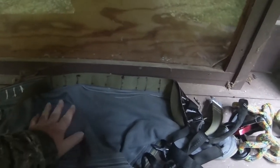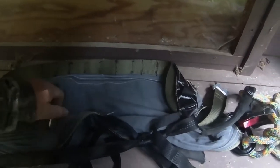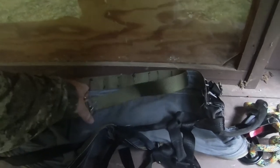But this is made out of a heavy duty duck fabric. It's real nice. Andrew's is camouflage, mine's gray. It's made out of a car seat belt material, or the webbing is. And then we got our heavy duty buckles, like a belt buckle. They're heavy duty, they won't break. I forgot what brand they are. They're a climbing grade.